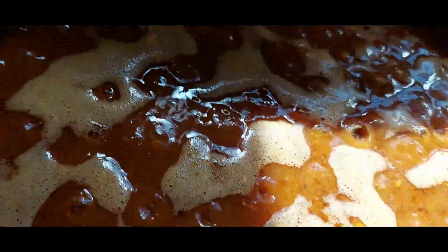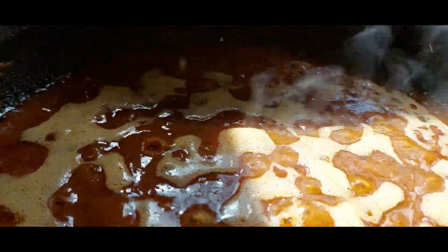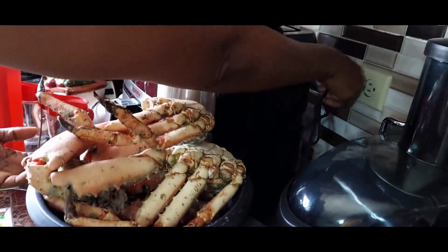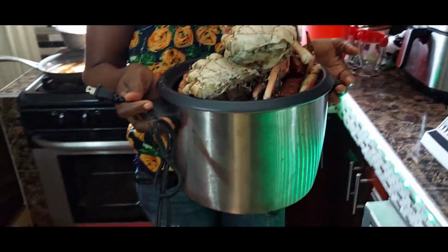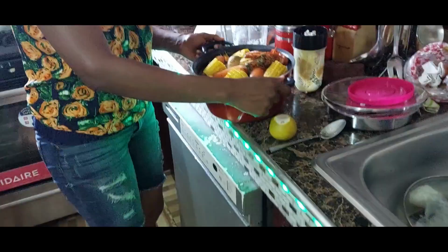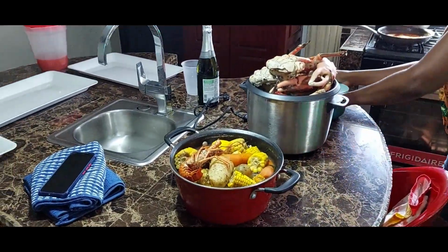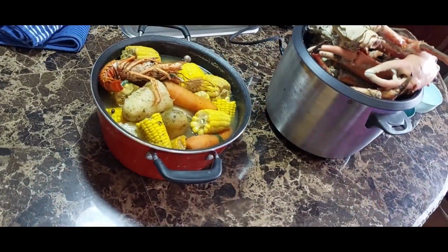So we're gonna dive into some seafood now. Alright, so stay right there. Share out the seafood here right now. Seafood in the aluminum pan here. We're going to dig into some seafood right now.